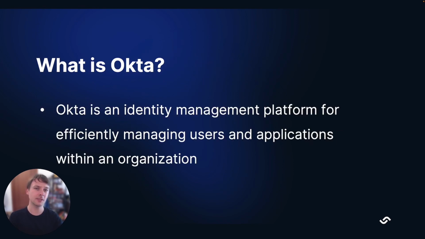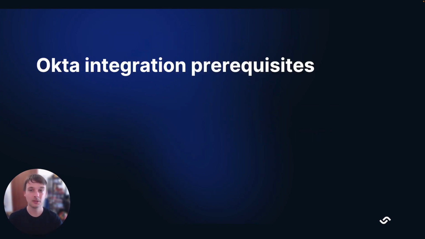Okta is an identity management platform for efficiently managing users and applications within an organization. This basically means that we have a centralized platform where we can see the users in our organization, which applications they're using, and we also have a single sign-on principle. This means that our organization security is higher because we can efficiently manage the users within our organization and also give them specific permissions.